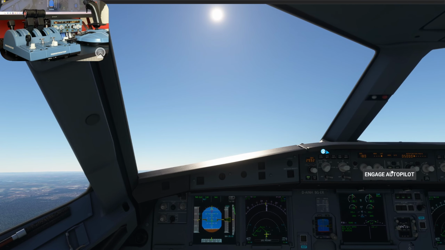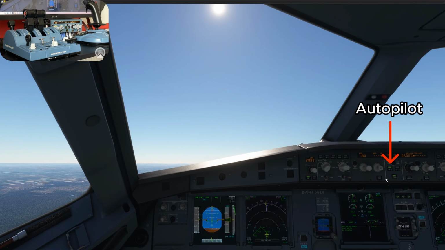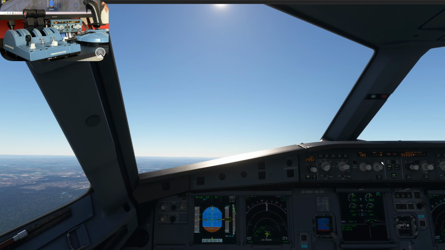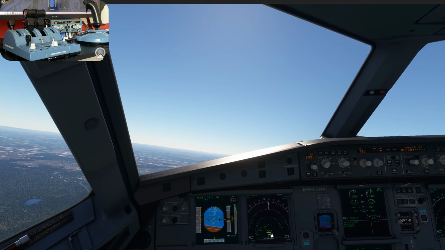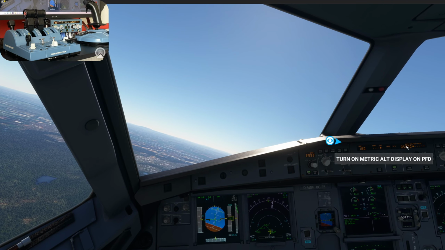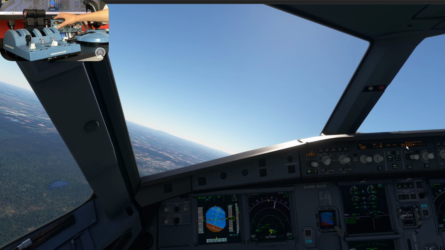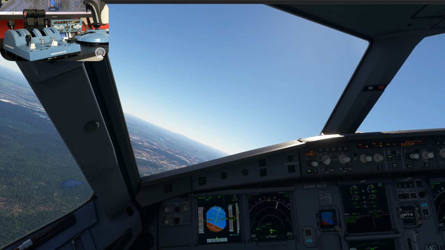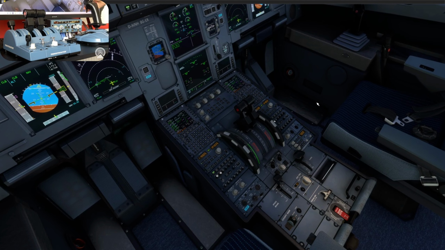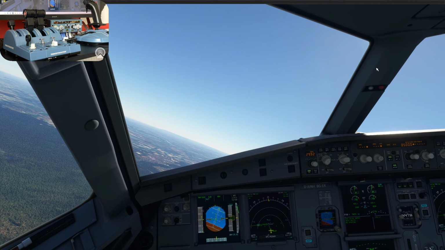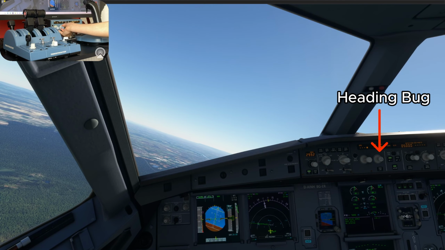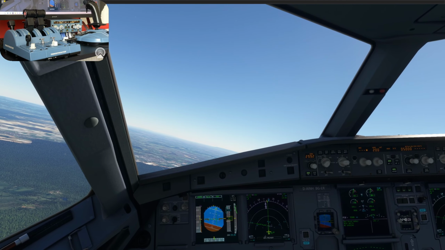Now we can engage the autopilot, and that's currently in heading mode, which means it's going to fly what the map says here. So it's going to follow that route, and we're going to be climbing to 5,000 foot, which is put in here. We're going to manage the speed quickly. Also put the flap up, and yeah, so we can pull the heading bug, and that maintains the current heading that we're at.